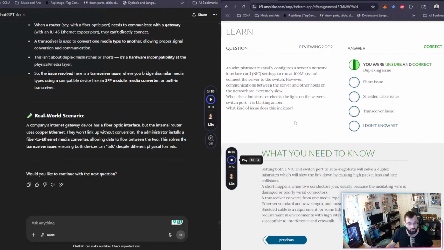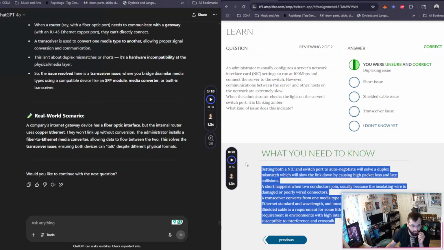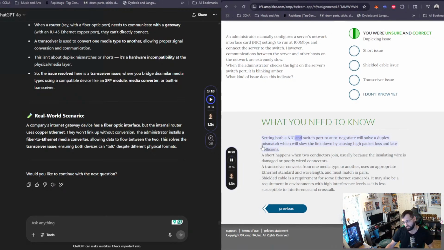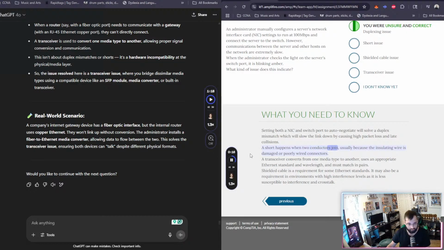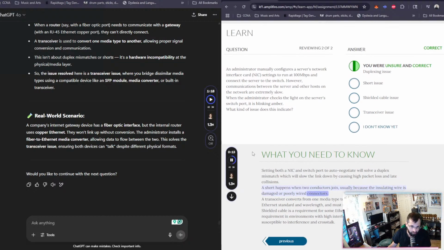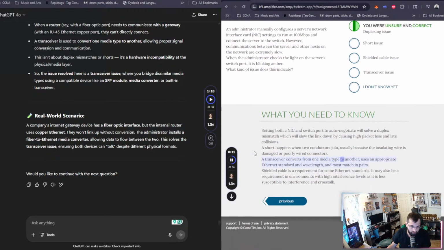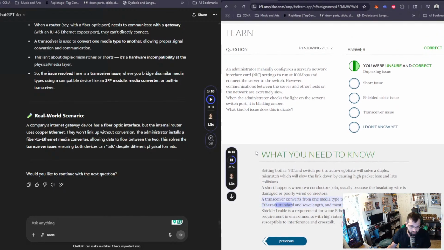Next. Okay, this is the one that we wanted to kind of see. Let's see if we can figure it out just by doing this without asking chatbot. Setting both a NIC and switch port to auto-negotiate will solve a duplex mismatch, which will slow the link down by causing high packet loss and late collisions. A short happens when two conductors join, usually because the insulating wire is damaged or poorly wired connectors. A transceiver converts from one media type to another, uses an appropriate Ethernet standard and wavelength, and must match in pairs.